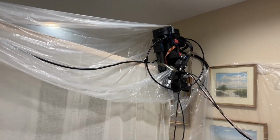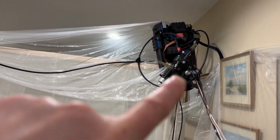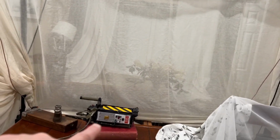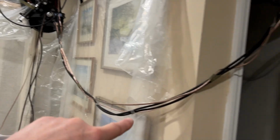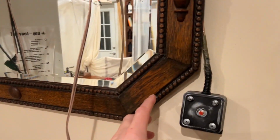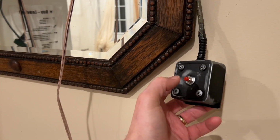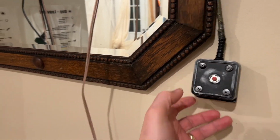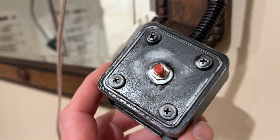And then above it, a proton pack slung from the ceiling. And the idea is that this has been set up to point at the trap. And then all the cabling and controlling for it runs up here. Hello there. And then there's a button here that can be pressed to activate the pack. And there it goes.